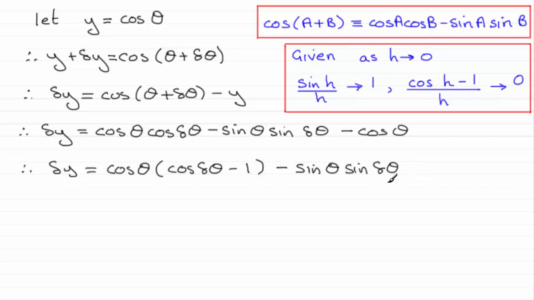And the next thing I do is divide both sides by delta theta. So that's delta y over delta theta equals all of this term over delta theta. But I'm just going to put this factor here over delta theta. It's exactly the same as putting it all over delta theta. And I need to divide this term by delta theta, but I'm only going to put this part over the delta theta.